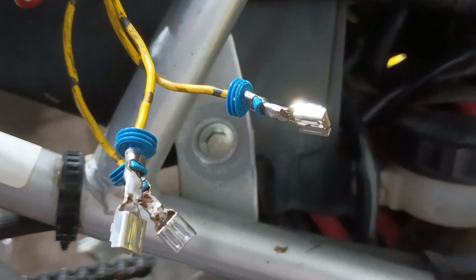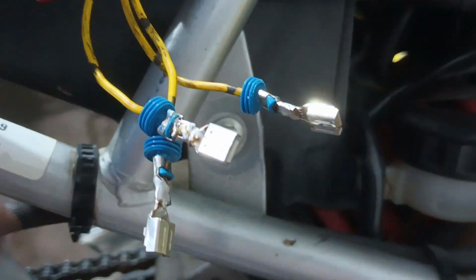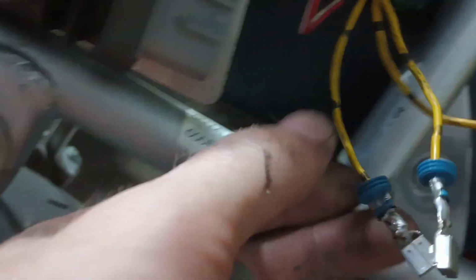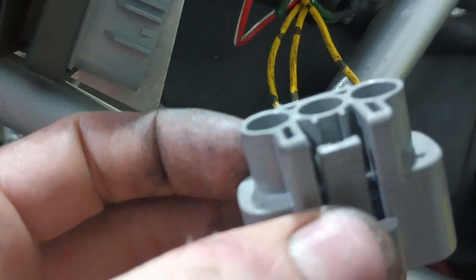The gray or the yellow wires are all crimped up, and I got the little rubber seal on there. Got them crimped, soldered. So now what I can do is put the connector on, and then that can plug into the gray plug on the regulator. These can go in any order. It doesn't really matter how you put the yellow ones in. They just need to all go in the gray connector.